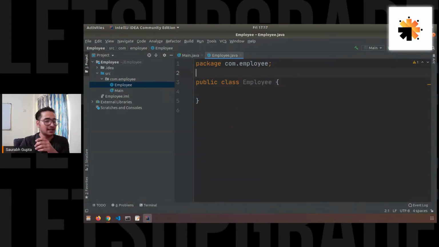Now, as I said yesterday, com.employee is a package that I created. Just listen to me, please. But there are a lot of inbuilt packages already available in Java that help you in writing code. There are already a lot of inbuilt packages and inbuilt classes, and they have inbuilt functions that you can use to write Java code. So you're creating your own package and class, but there are already a lot of inbuilt classes and packages that help you write Java code. Today we want to see a lot of them, not everything, but a lot of them.